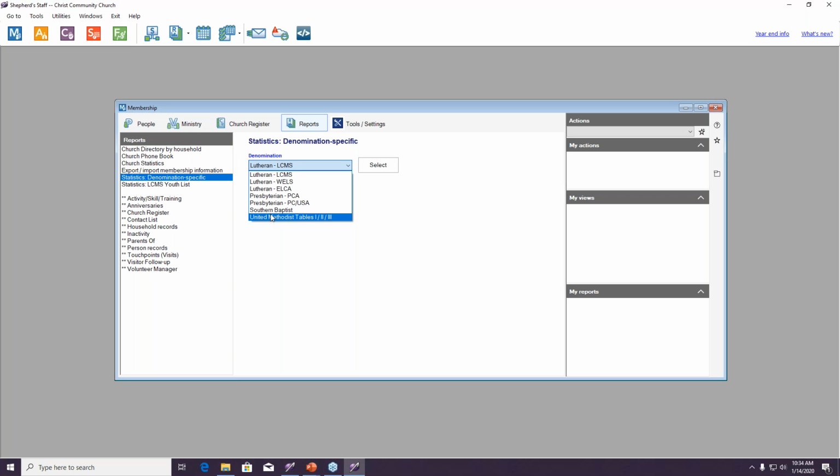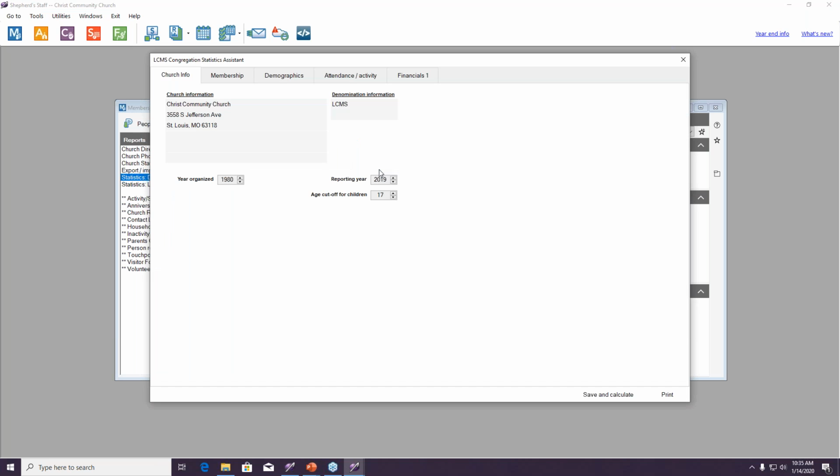Denomination-specific reports are more for finance and contributions, right? Not necessarily. This does show membership gains and losses. Typically these are all-encompassing reports for your church. So for example here, I'm going to show the LCMS report. A lot of these have similar controls for how they work. So I'm not going to go into every single option here, but I'm going to show how one of these works, and this will give you an idea of how the other ones work.